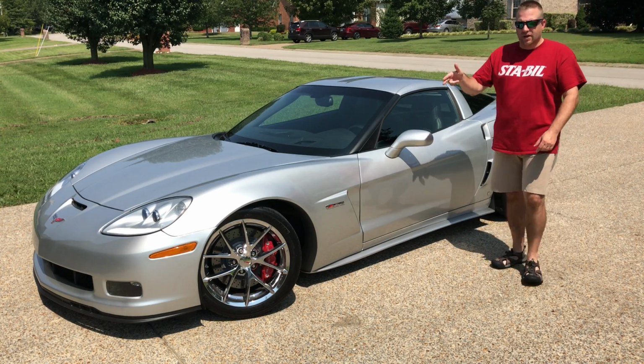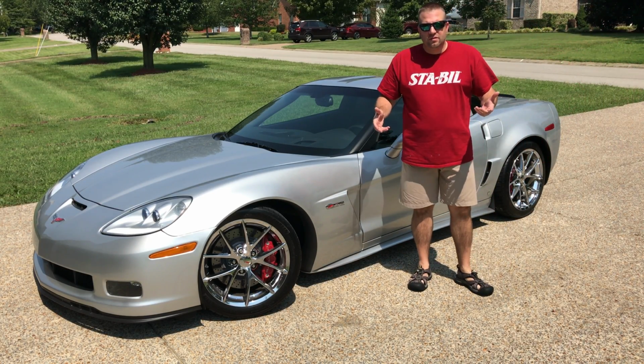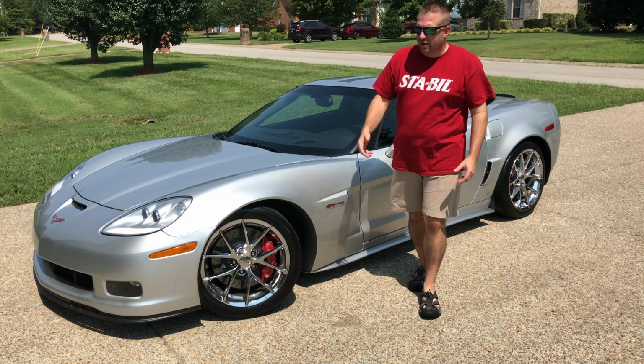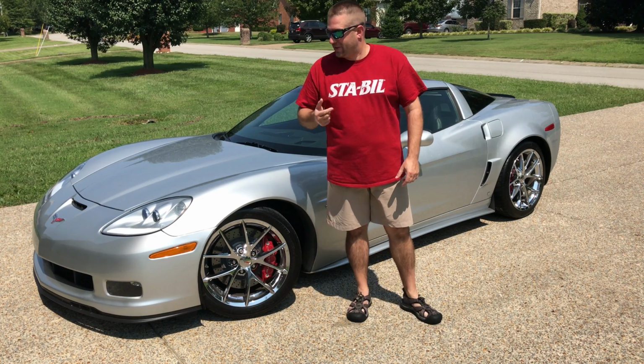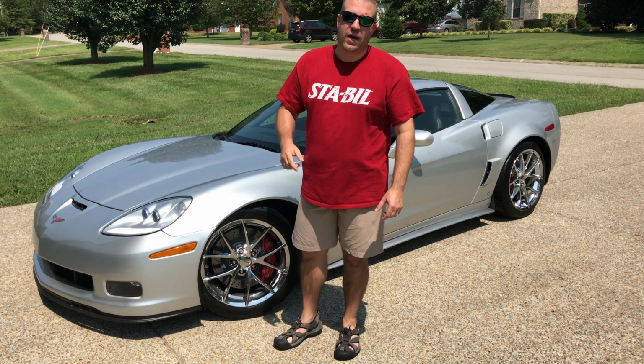If you had a car like this in your driveway, what would you do with it? Take it to a car show? Go to a racetrack? Just go for a cruise? It's a beautiful day here in Tennessee. I'm not gonna do any of those. You know what I'm gonna do? I'm gonna make it rain.